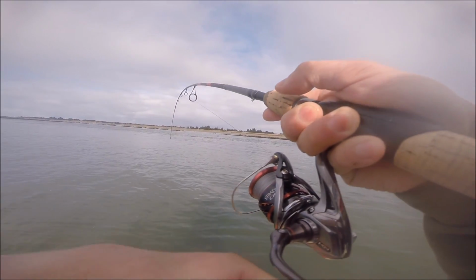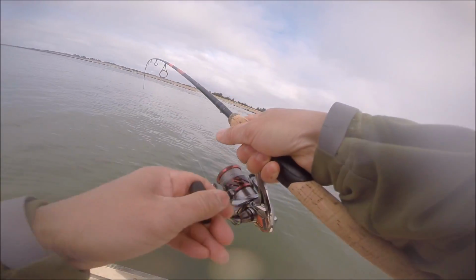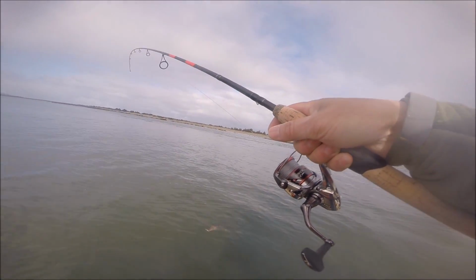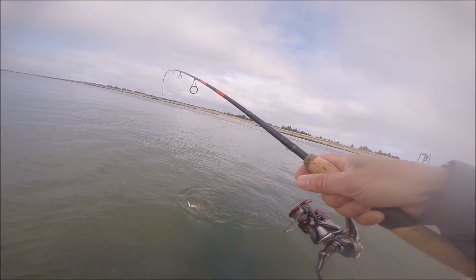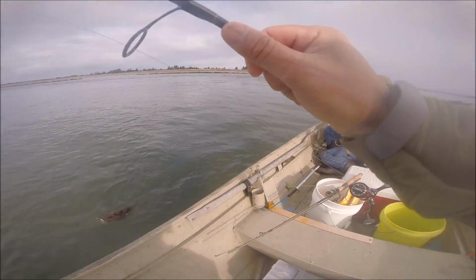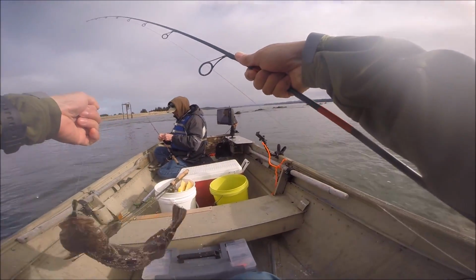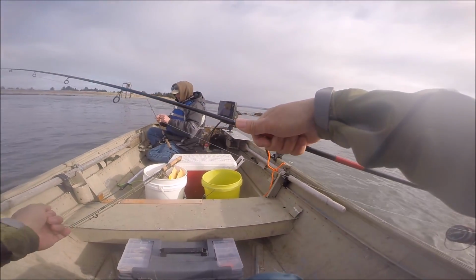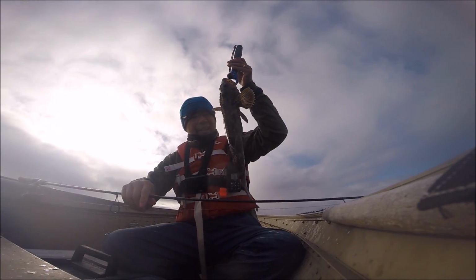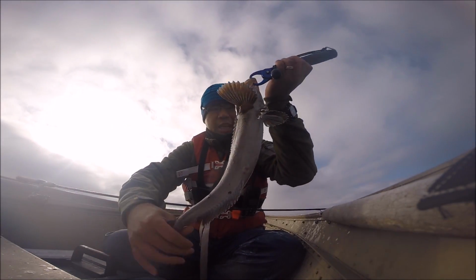I thought that was a snag. Oh, that's a ling, on a bucktail. Hell yeah, that's an awesome hook set, too. Woo! There it is, guys. Nice, nice, nice. All right, guys, there it is, my first ling of the day. I got him on a bucktail jig.